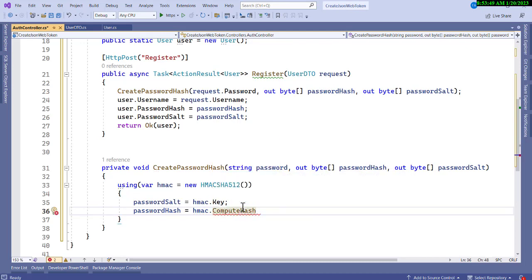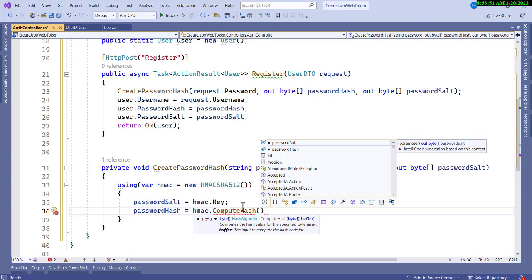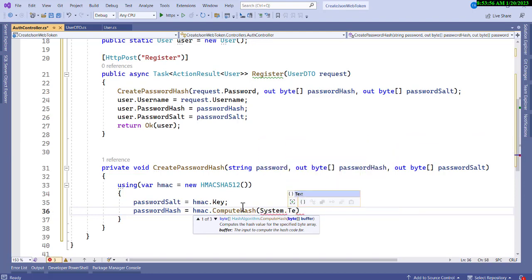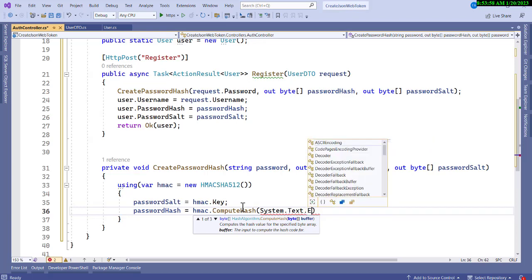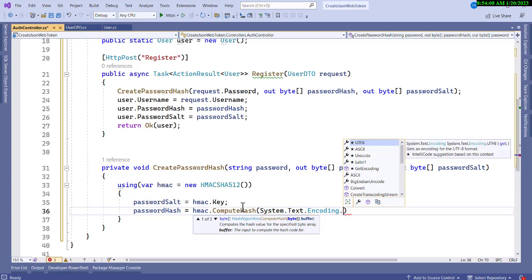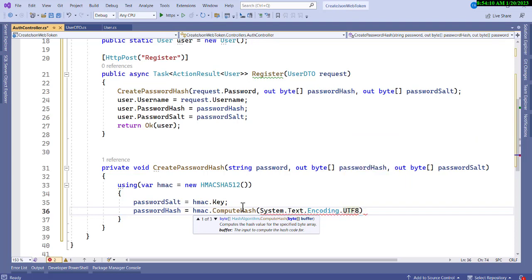We're going to convert. And how do you compute it? By using System.Text.Encoding. So we need to use Encoding. Let's try Encoding and see. .Encoding.UTF8.GetBytes.